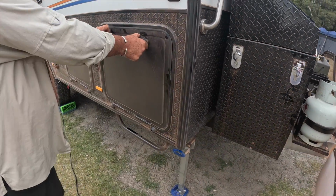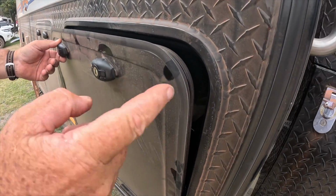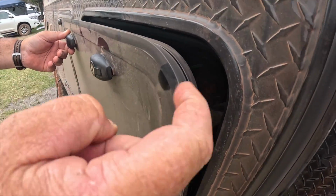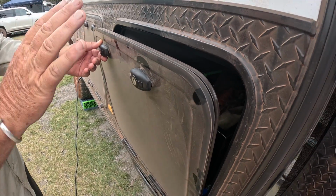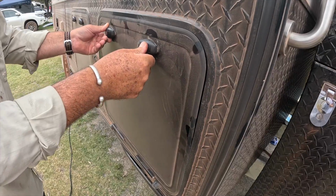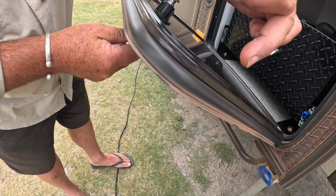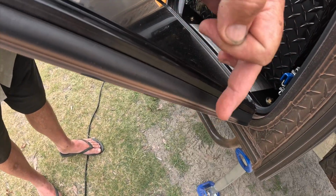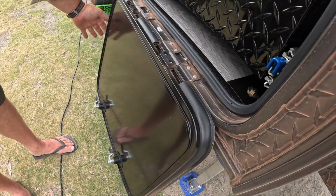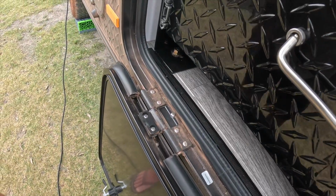So that's a good quality toolbox, isn't it? Round to your storage compartment. Again, have a look. So we've been on the dust. This has an outside rubber, which I think in this case is not really doing much, so it could be adjusted a little bit to suck further into the caravan. Round here, you can see the dust actually gets past that outer seal, but it doesn't get past the inner rubber. So that's quite a good thing.